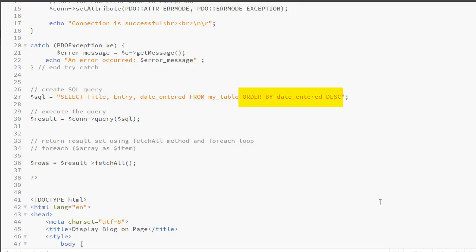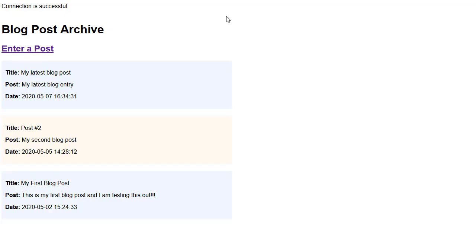Therefore, in my select statement, we add the order by, meaning the order in which the data will be shown, and we're ordering it by the date entered column in descending order, meaning the most current dates will show up first. So the user can come and read the blog post.